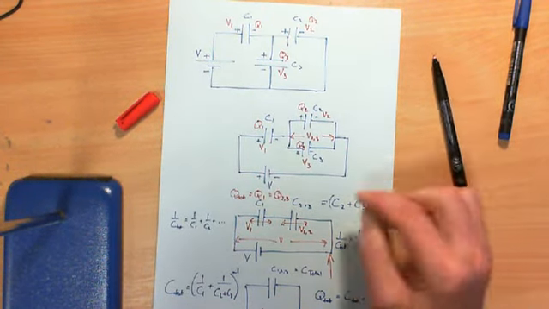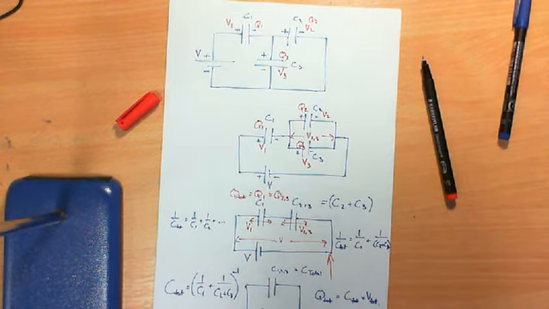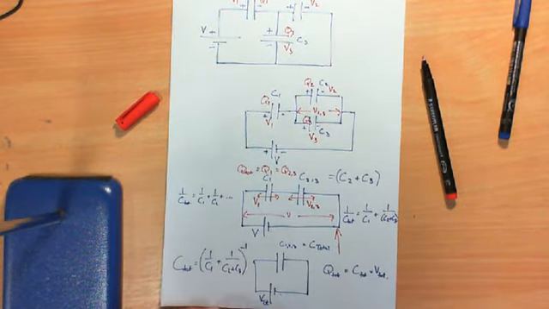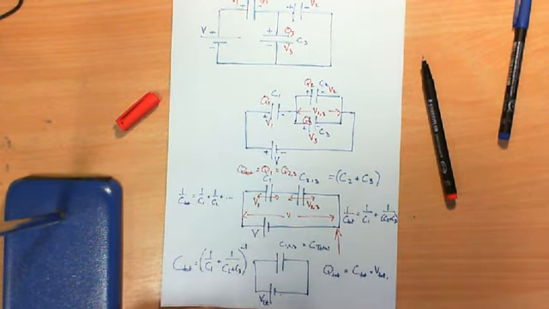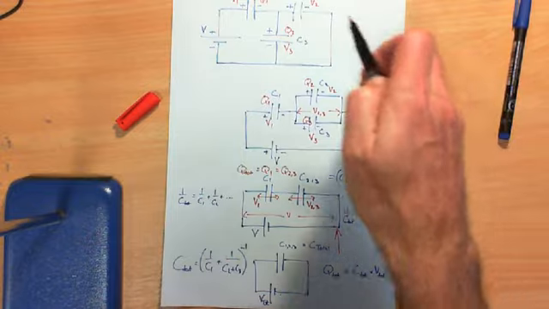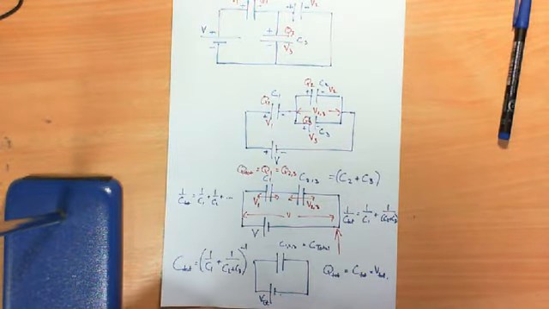But the key thing is, in order to do it, you have to remember those two key facts about both parallel capacitors and series capacitors, and then you apply it. And exactly how you apply it depends on what data the question is giving you and what you're trying to find out. But this general approach is the same and will allow you to solve any of these types of problems. Once you get used to it, there are quicker ways of doing it, there are shortcuts, you don't always have to work out absolutely everything. But to start with, this is a good approach.